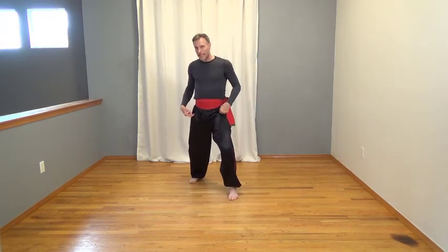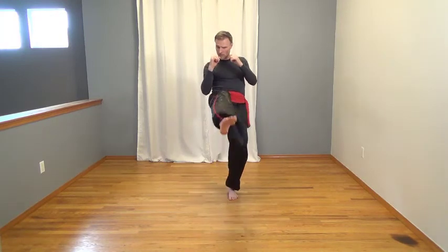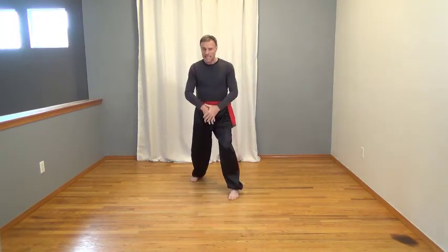Okay. Now, in reality, I need to tell you this because you have to start seeing what you're doing. If you land this instep kick, if you're close enough to land the instep kick from here, you're almost close enough to get him with those punches. So if you land that front kick for real, and you step back, he's coming down. If you're not fast enough, you'll hit him in the top of the head and hurt your hands and not him.